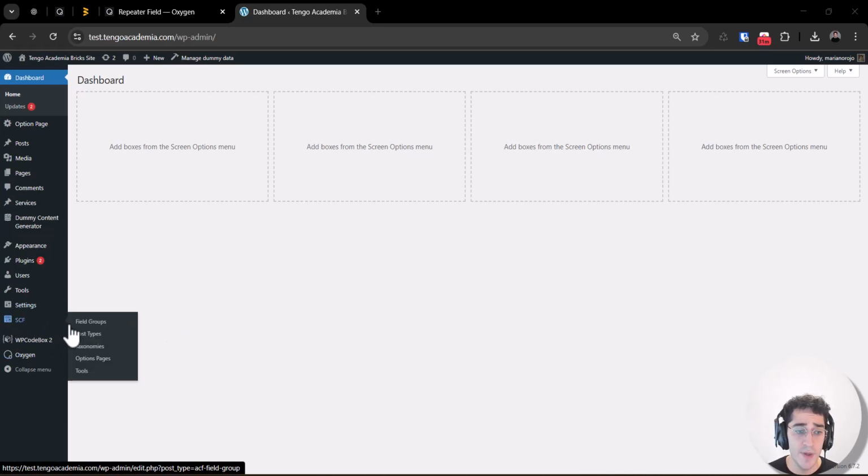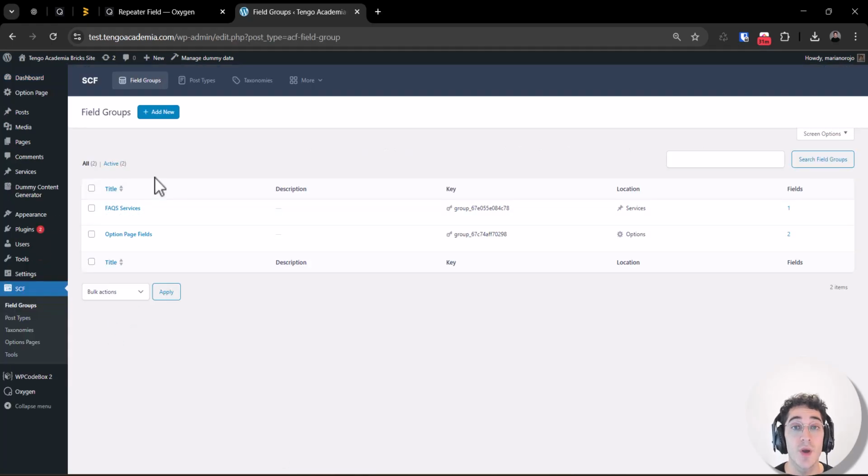So I'm using Secure Custom Fields. This is the fork from WordPress.org. They copied ACF Pro, and we have available the functionality for repeater, gallery, etc. that we have on ACF Pro. I don't have a license for ACF Pro, so I will use this.